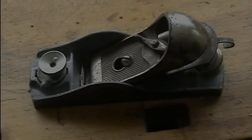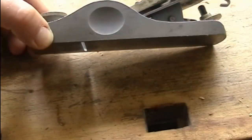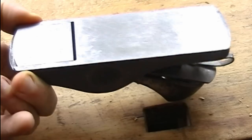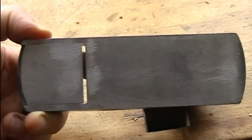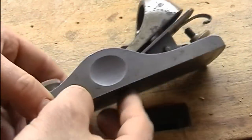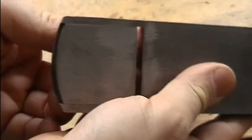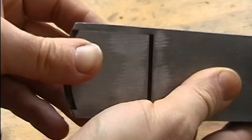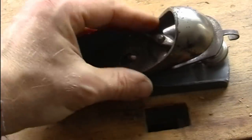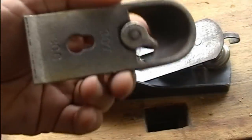In this video, I show you the tuning or restoration of a Craftsman block plane, which is really a Stanley 9.5 type block plane. You can see some scratches on the base where I did some test cuts with a file to check the quality of the casting. The overall condition of the plane is very fine. No part is missing, nothing is broken. But anyway, as you will see in the next parts of this video, the plane urgently needs tuning.